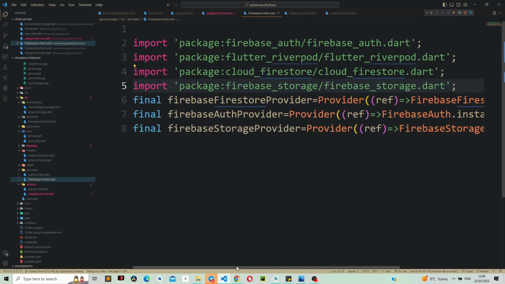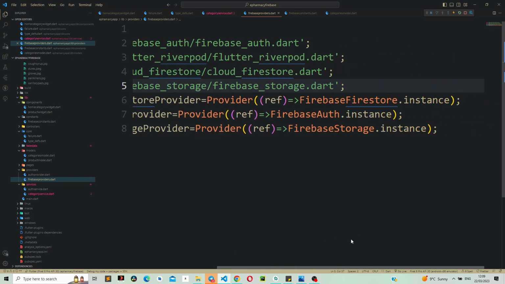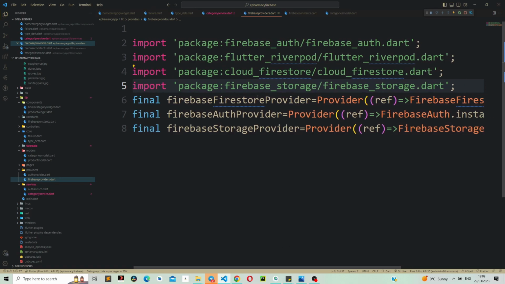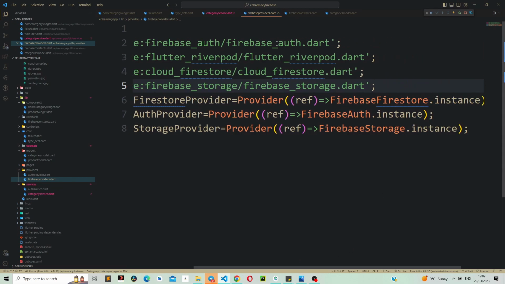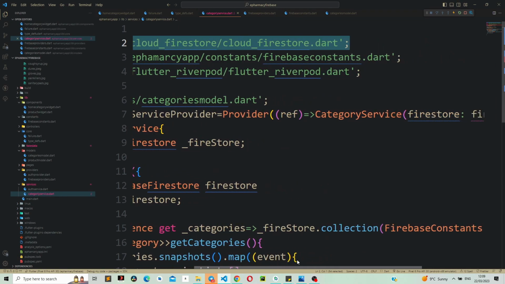Okay, so now that we have the Firebase providers, what these Firebase providers do is, as you can see, we have this Firebase firestore provider. It allows us to access it anywhere in our file. For example, here, our category service requires an instance of Firebase firestore.